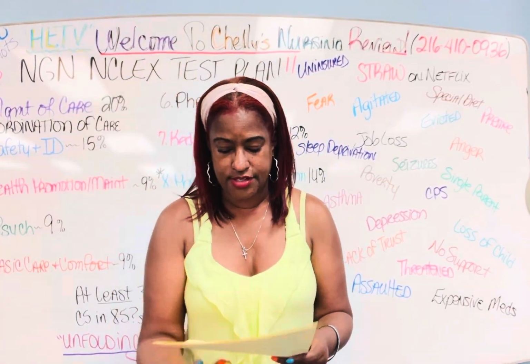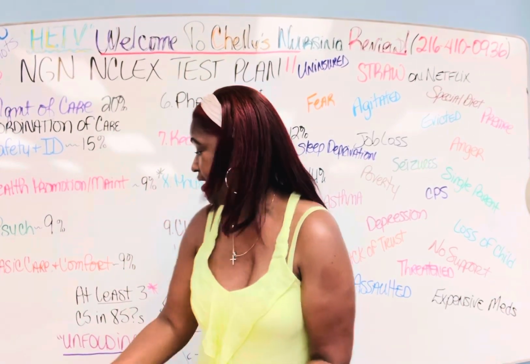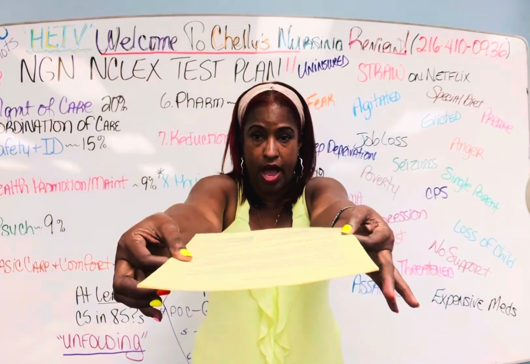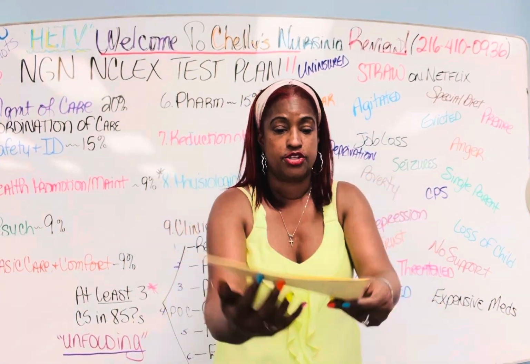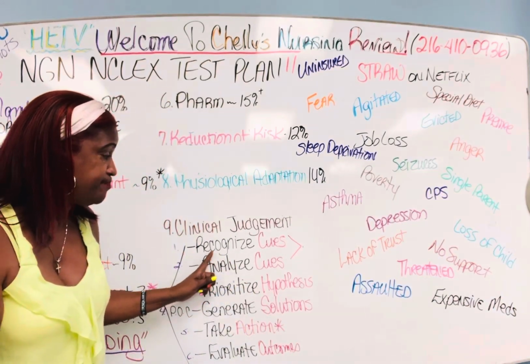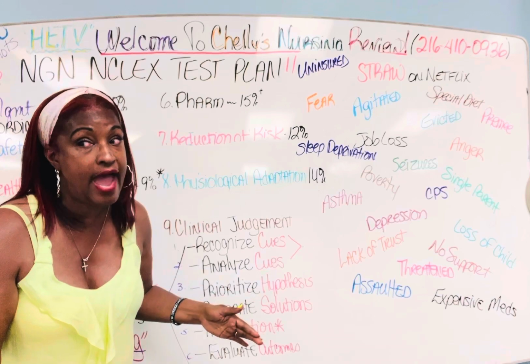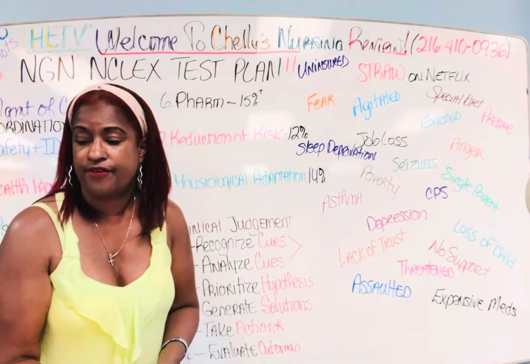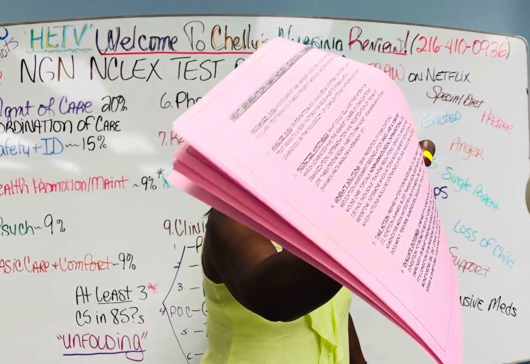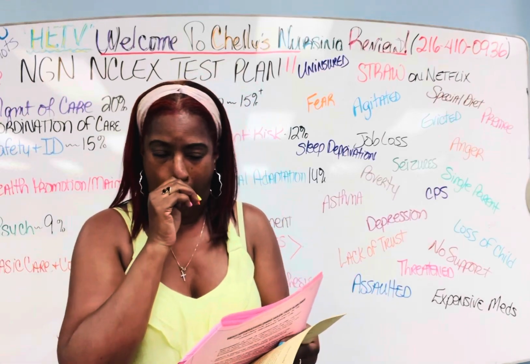When you get to the test and you're doing this case study, it was put this way by design. Remember I said it's going to be 6 questions in one case study. So your question number 1 is always going to be based on you recognizing cues. So once you know that, you stick with the program. And if that's true, look at what recognizing cues means. What does it mean in your Oh My God packet?